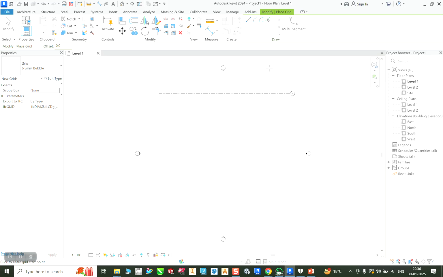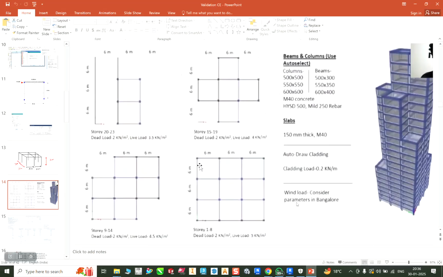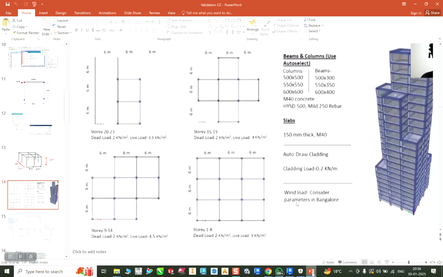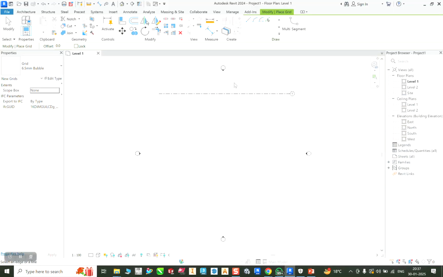Here one thing you need to understand. After creating this one grid, like I told you, in my geometry we need 3 spans of 6 meters from both sides. How are we going to do that? We have created one line. Now you need to go here, that is your Pick Line. Click on Pick Line, and after that on the Modify tab you can see an offset written over here. Right now we are in mm, so we need to give it 6 meters, and converting it into mm, it is 6000 mm. So you need to type 6000 mm.